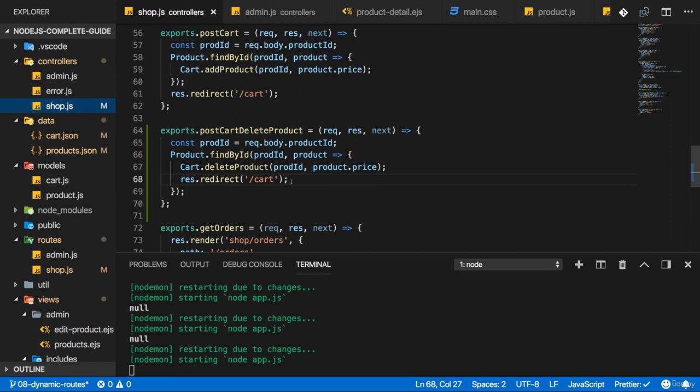Because, for example, as I said, we should redirect if we know that the deletion succeeded and not right after this line. Because since we access a file in there, theoretically, we should use a callback here too. But these are all things I will do once we finally also added a database, something we will do in the next module now. So, time to move on to this exciting big block of the course.